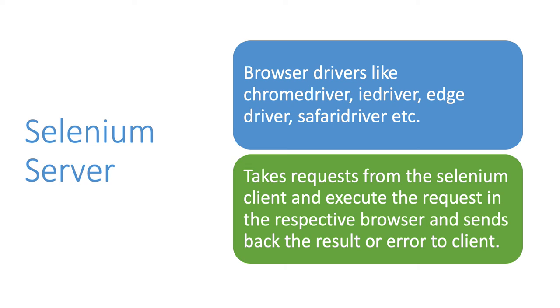And that side, the Selenium server side, takes a request from the Selenium client, executes the request in the respective browser, and sends back all the results or the error to the client. So basically you are interacting with the Selenium server and telling it to do some steps inside the browser in the application that you open, and go through the application, do the navigation, do some tests, and make sure your application is working fine or not. That's the basic gist of it.